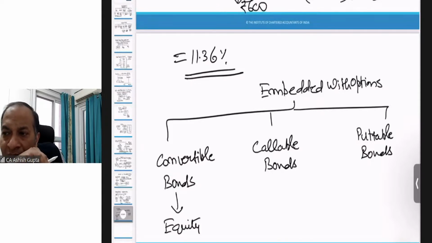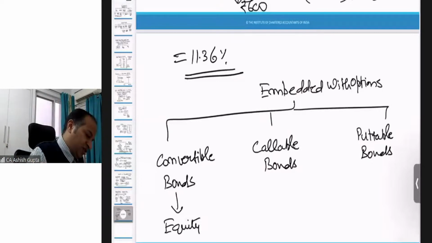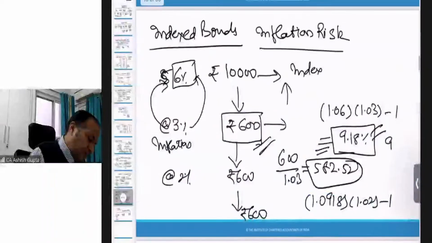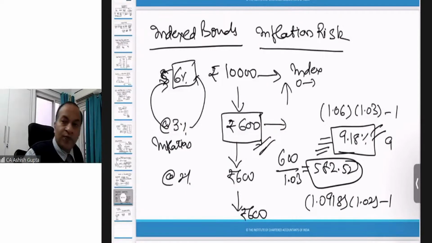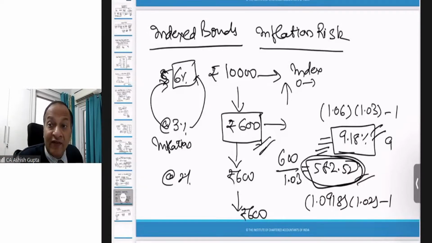Tanisha, you are right, beta. Actually, we have said how much the interest will be affected. Now I have shown 582 point, just note it down. Suppose I am at this zero date. The company says I will pay you the 600 interest after, say, 1 year. I will say, okay, you will pay me interest of 600 rupees, but due to inflation its value will remain only 582.52. That will be my opinion because of inflation. Only that I have shown to you, because due to inflation the value is decreased.